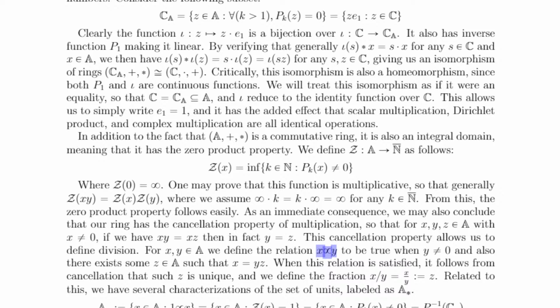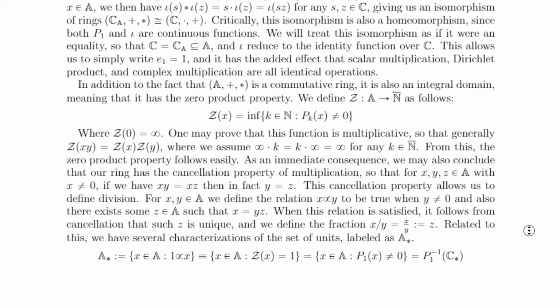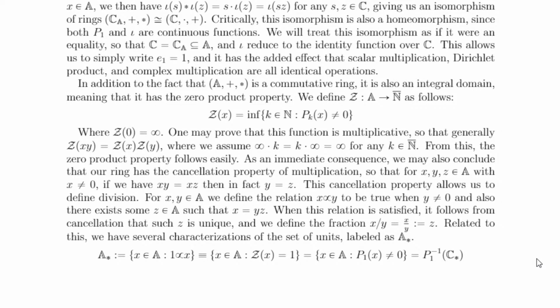Okay, so we've got our ring, and we're using it as an extension of the complex numbers. We have some division here, so we're going to continue on. The next thing we want to talk about is that we don't have a field. A field is where division is always defined whenever y is non-zero. We do have that y is required to be non-zero.